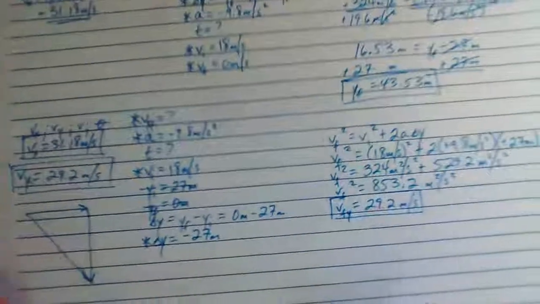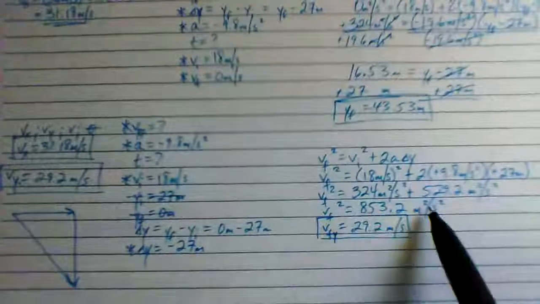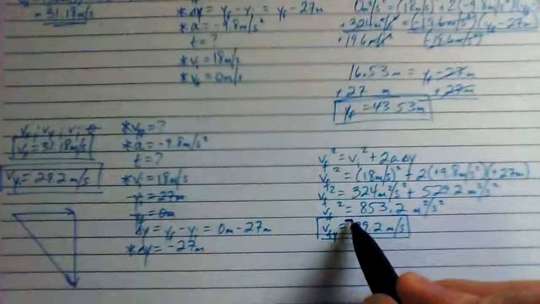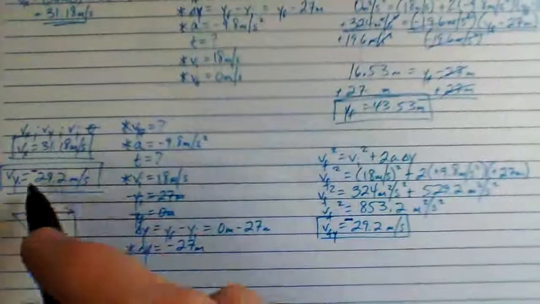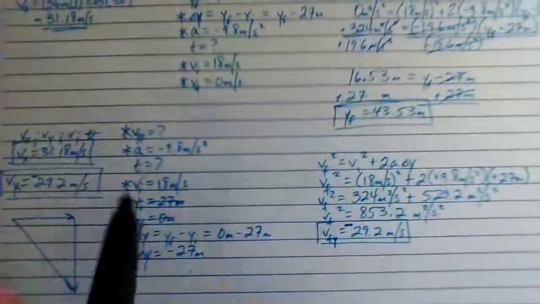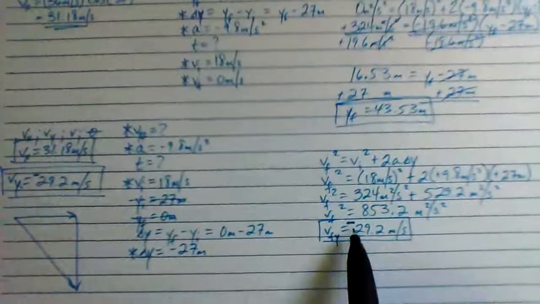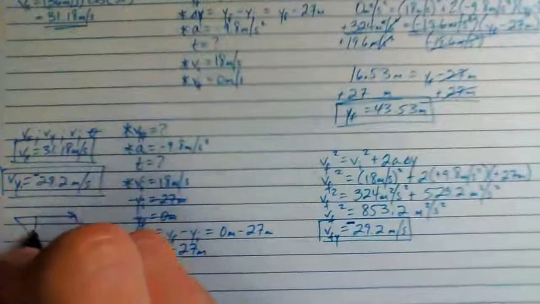That is pointed downwards. I do want to note something actually right here. So Vf squared is equal to this. Technically my Vf final is going to be negative in the y direction because it's pointing downwards. So I do need to include a negative sign here if I'm just writing my velocity y. If I'm drawing the arrow, I know that it's pointing downwards. So technically I messed up because I forgot that in that part. But when I get here, I should notice that.